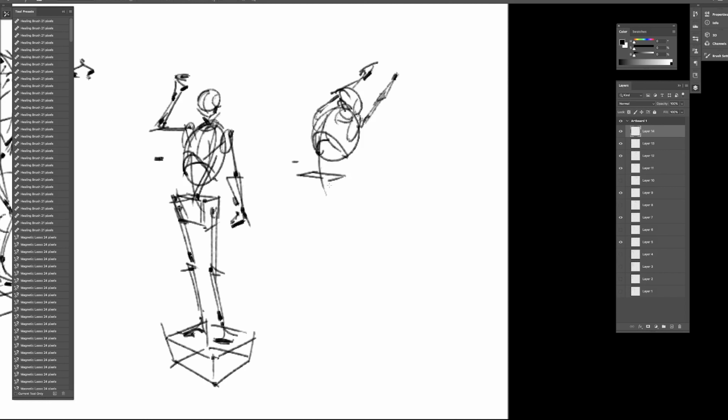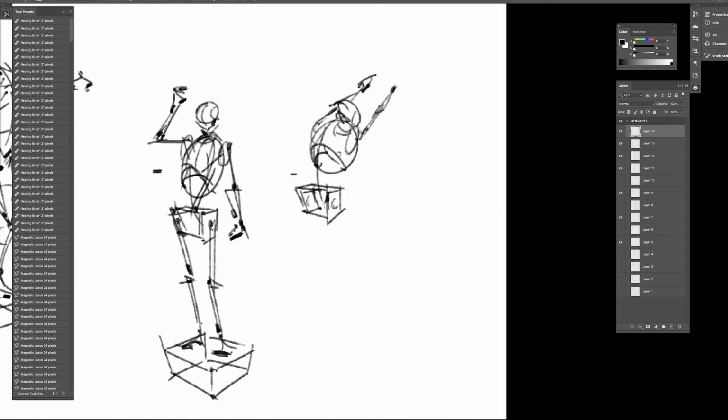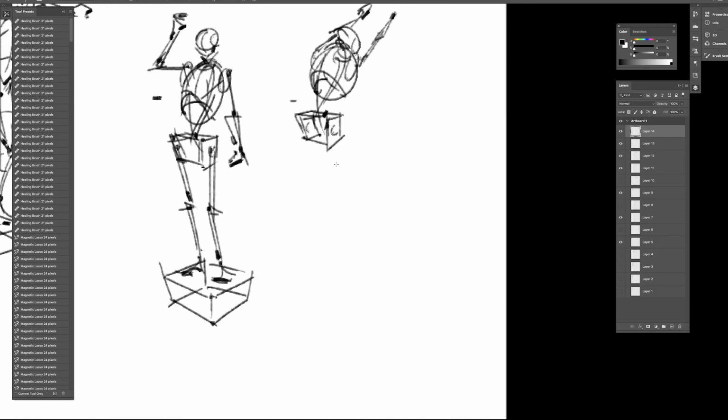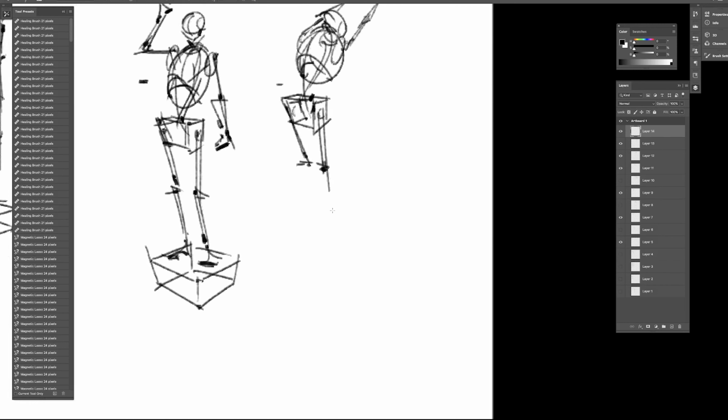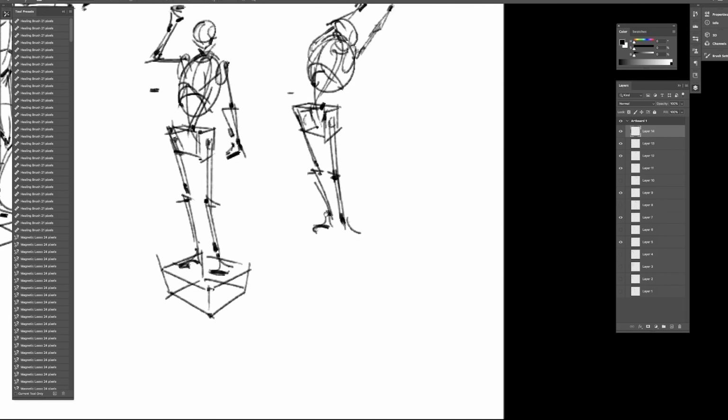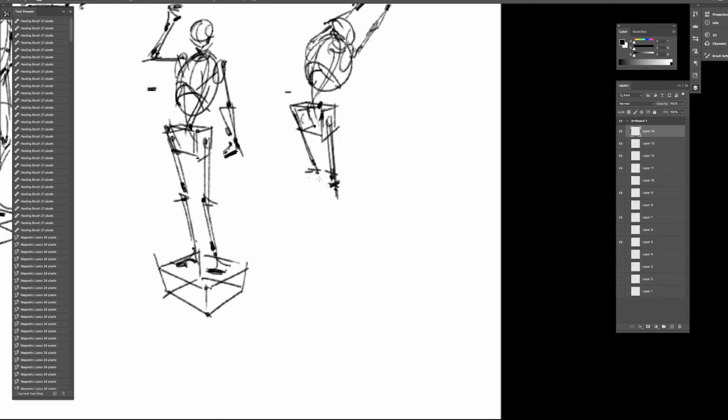The second figure follows the same process. I changed the pose to give me some variation for my later iteration in the character design. The good thing about working digital is you can make as many mistakes as you want, but still be confident and try to think before you make a line on paper.